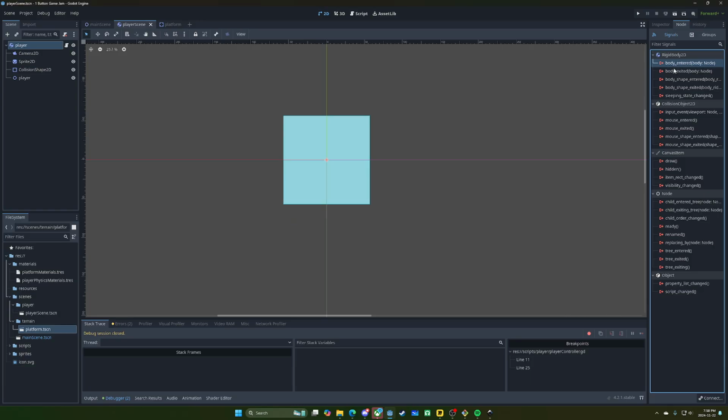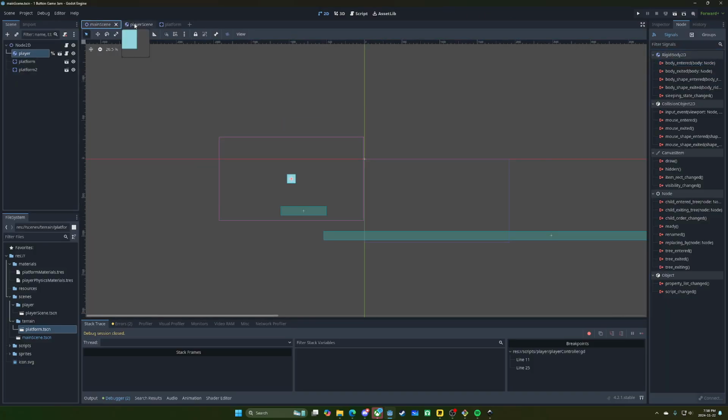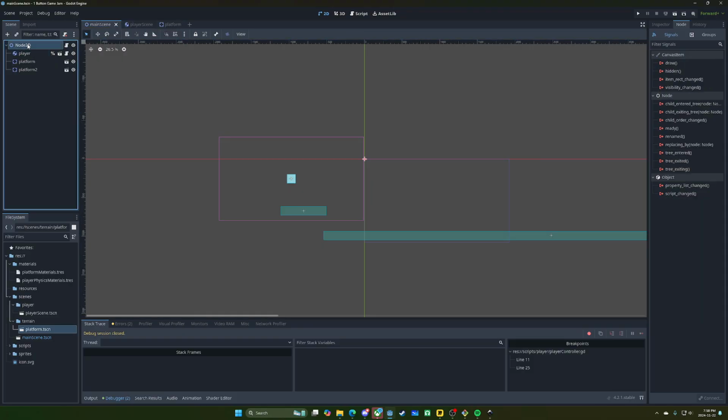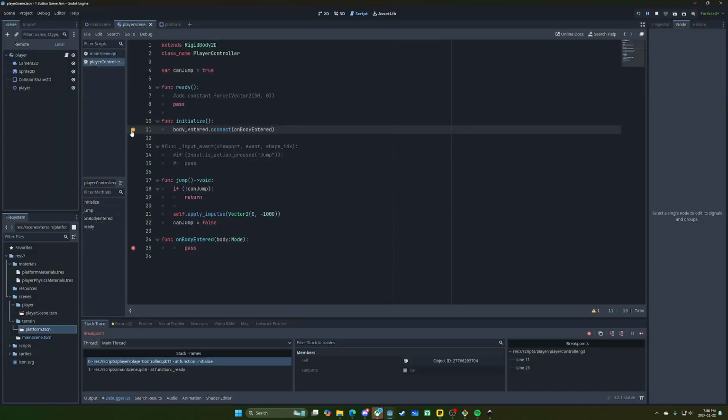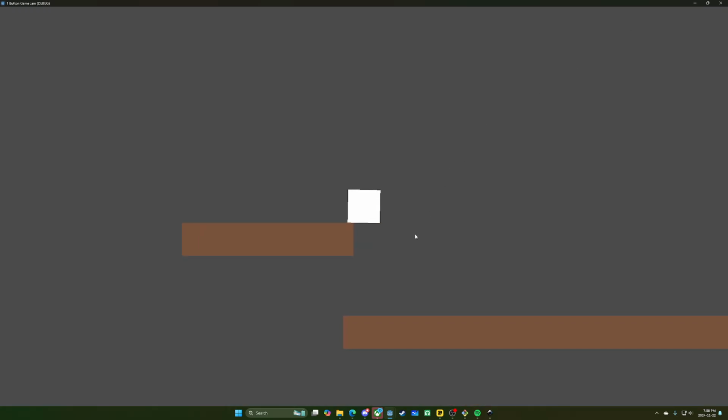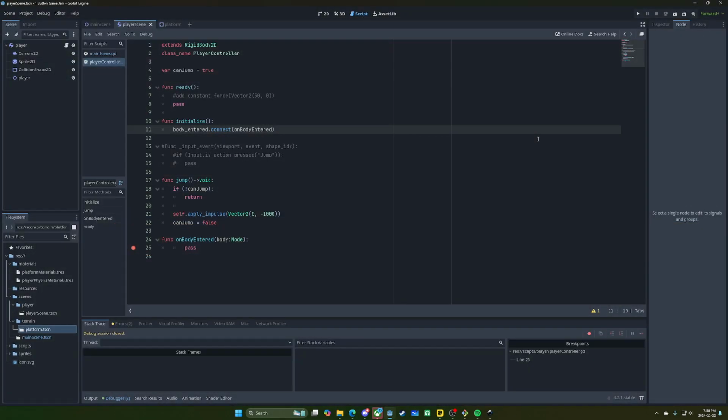Or is it because I've got two signal connections and this one was not working? So I didn't delete the one I tried to create. Let's try with that. Still not getting the signal.